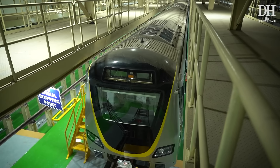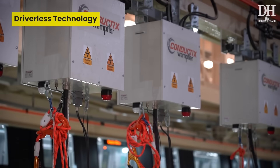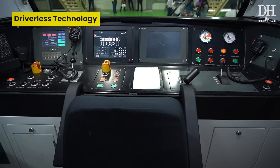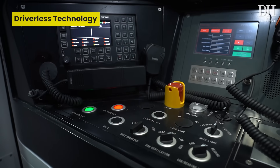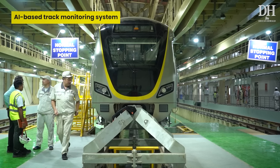The new metro trains which will run on Namma Metro's yellow line will have driverless technology. These driverless trains use the Unattended Train Operations (UTO) technology that prevents collision. The built-in enhanced supervision capability is enabled from the operations control center. In the initial stages, these trains may be operated by local pilots. Going forward, all trains on new metro lines will be equipped with driverless technology.